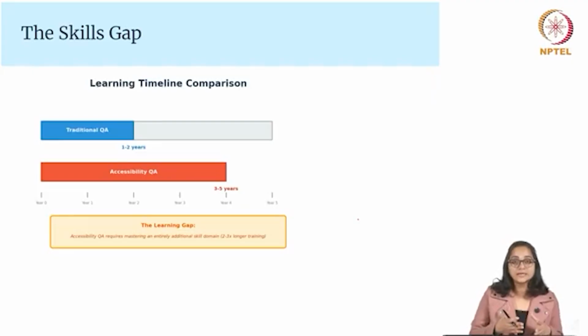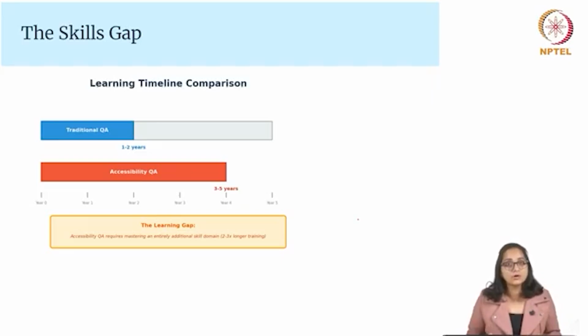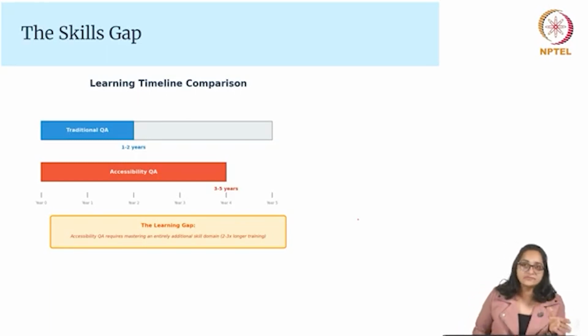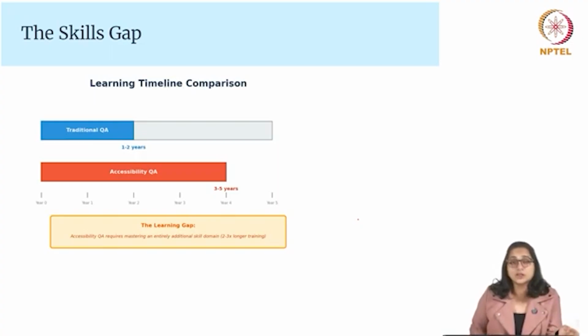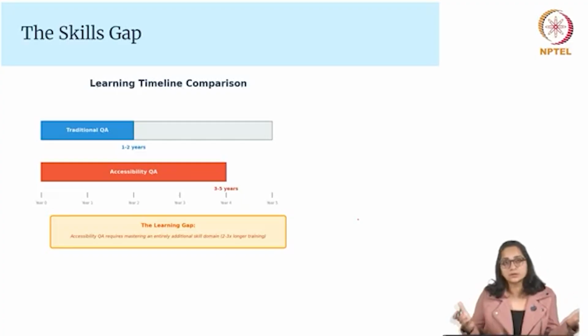Probably, the learning time may be a little more on accessibility quality assessment and quality analysis, but it definitely is going to be a niche that is going to be appreciated in today's day and age.